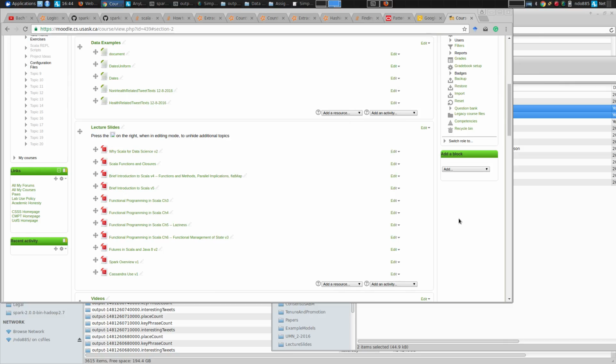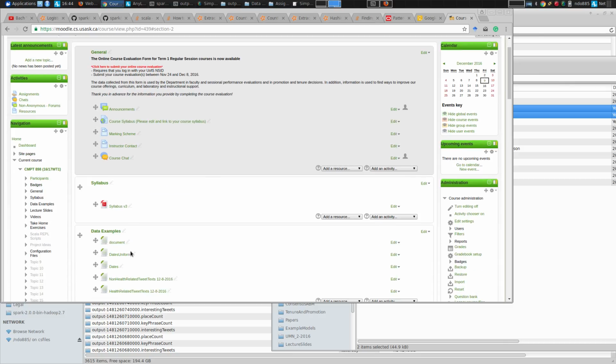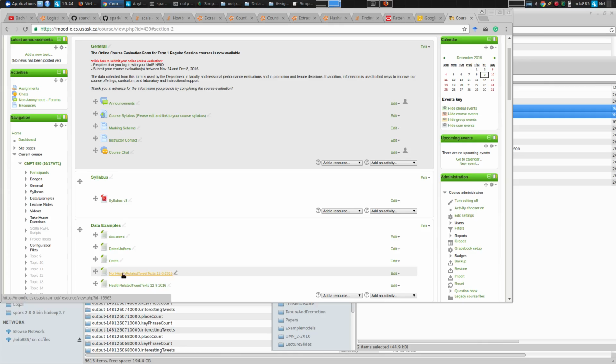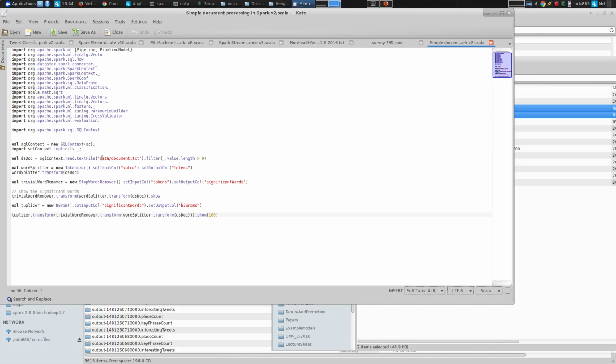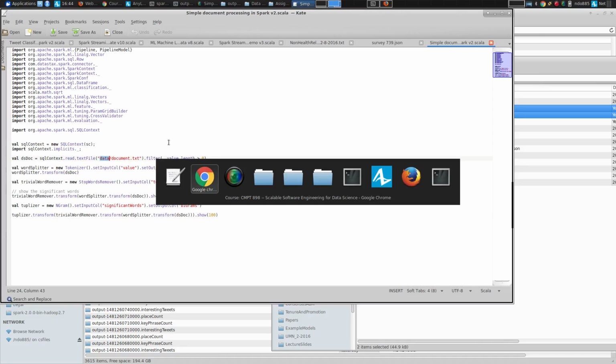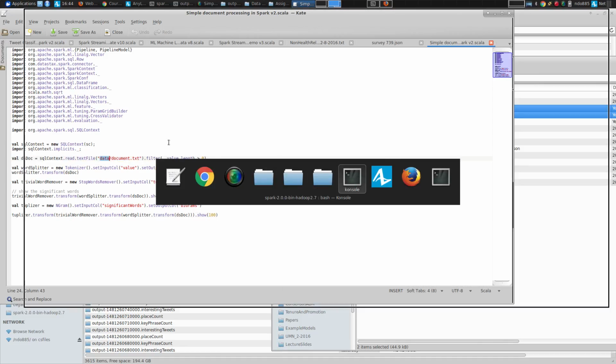So, ladies and gentlemen, for this session, we'll be using 3 sets of documents: document.txt, non-health related tweets, and health related tweets, which are classified by me manually. And we're going to put them into a very special place. Okay? We're going to put them into the data area of our Spark folder.